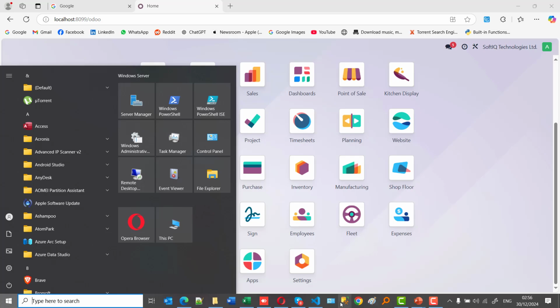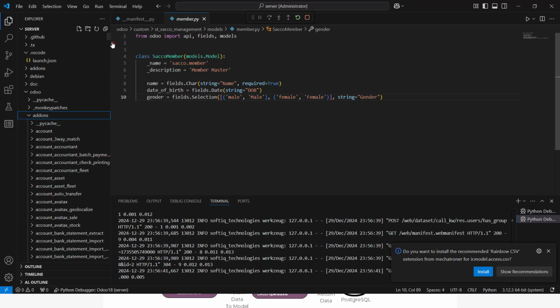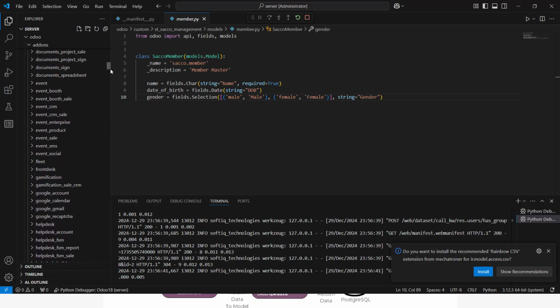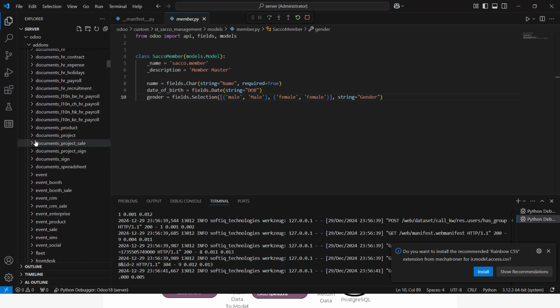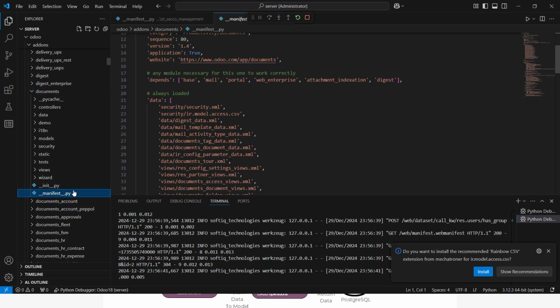So for example, if we come here to the add-ons folder, and we can go to the documents app, and we can look at the manifest.